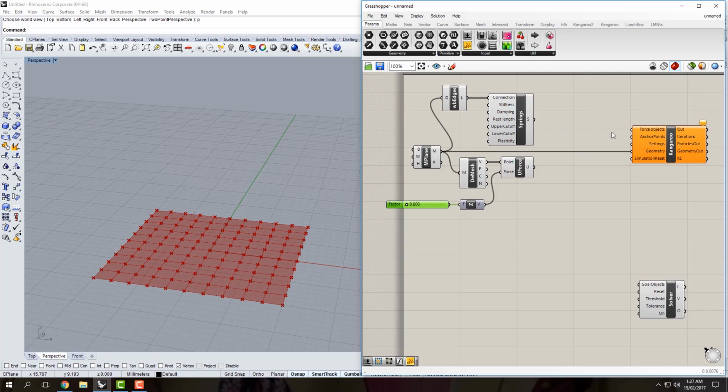And now we're going to connect in our force objects. And one thing that I never did before, which I really regret because I think this is a really good practice to get into, is using merge nodes. Before, anytime I would connect multiple inputs or multiple streams into an input, I would drag them in and then grab another one, press the shift key, and drag it in as well.